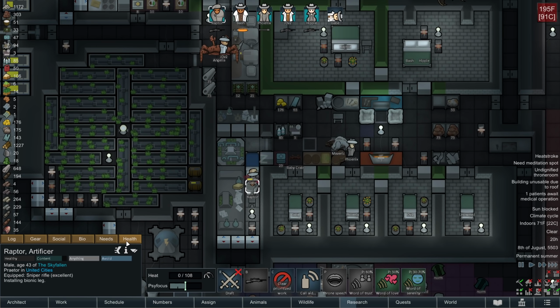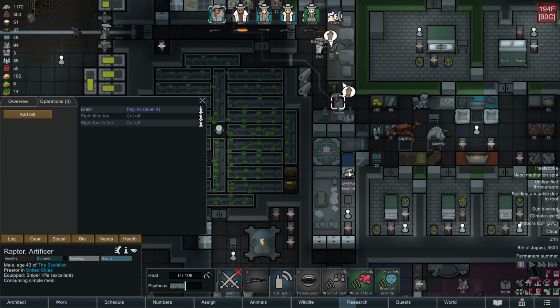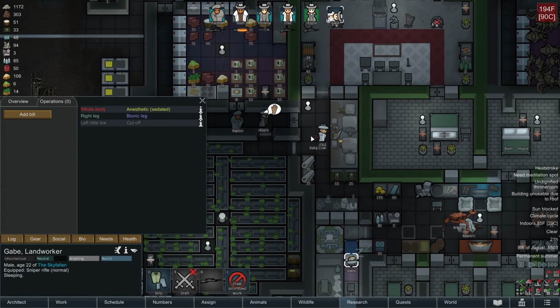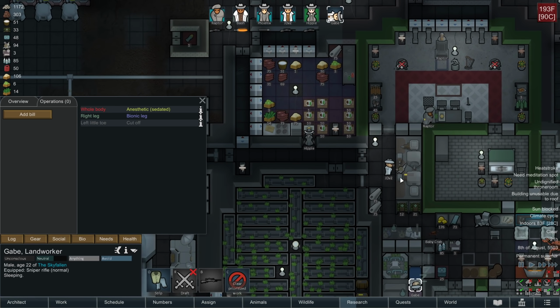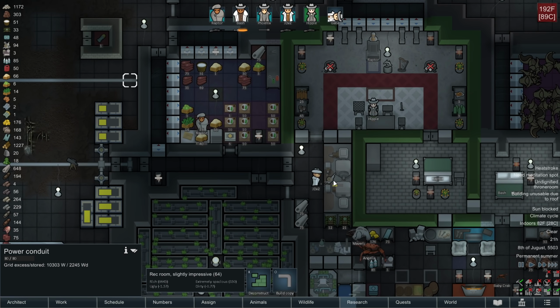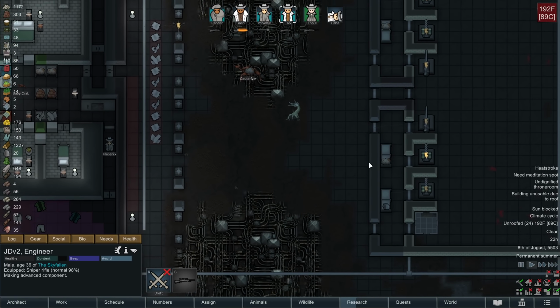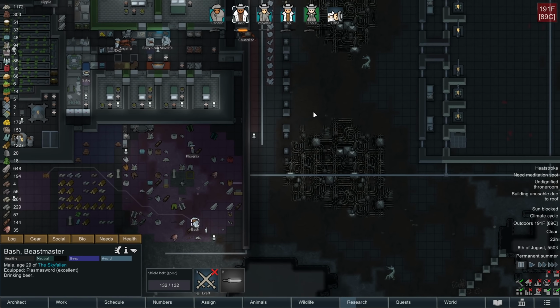Hopefully, providing that Raptor doesn't screw this up. Which he did not. Perfect. So one leg will easily be able to offset a missing toe on the other. And then Raptor will get both toes replaced by this bionic leg that JD is in the process of making. Bash, where'd you go?